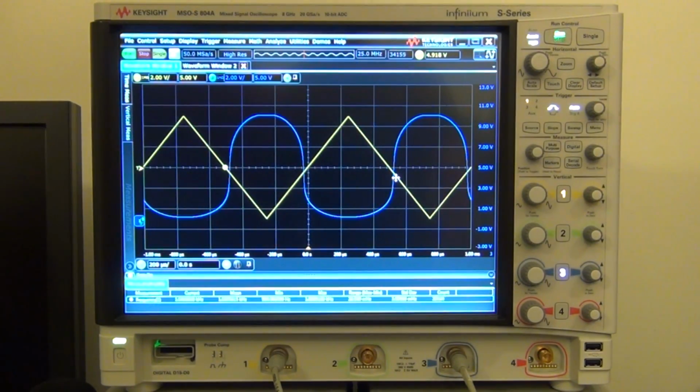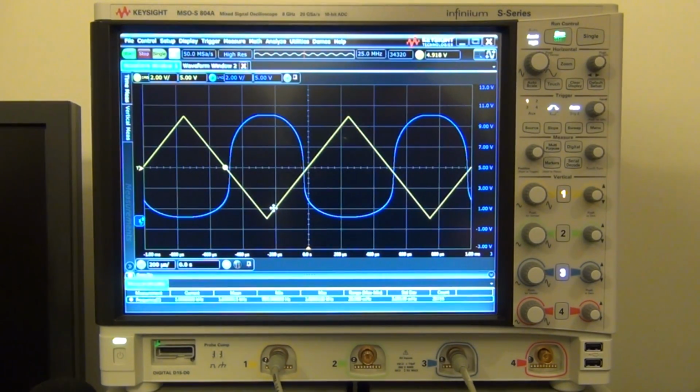So here we're using the Keysight S-series oscilloscope, and on channel 1, which is the yellow waveform, we're looking at our input which is the triangular wave, and as my brother explained, that's at 1 kHz with a 10 volt peak-to-peak amplitude. And on channel 3, which is the blue waveform, is our output of the inverter. Now one interesting thing to look at here is that this blue output isn't perfectly symmetric, and that's because of the fact that the NMOS and PMOS devices we're using are discrete transistors and they're not perfectly sized to give us a symmetric output waveform.